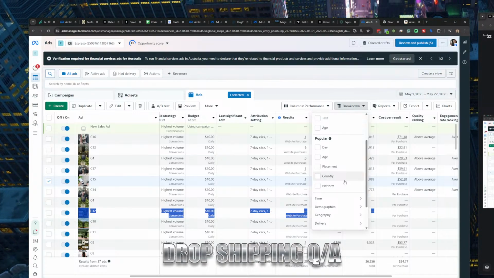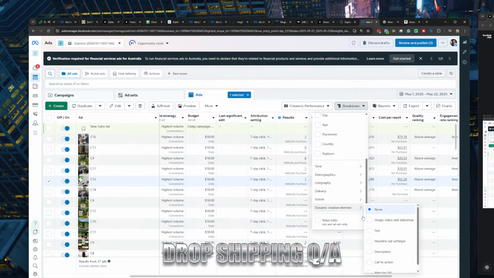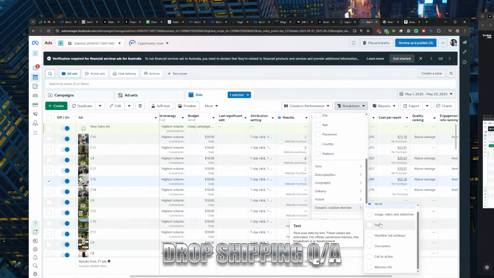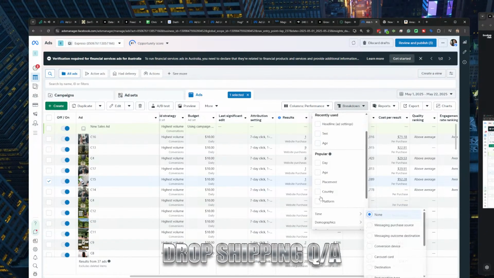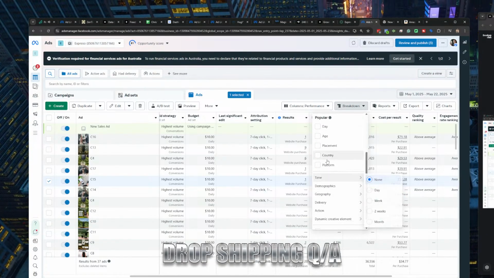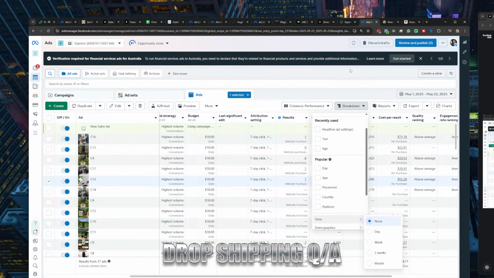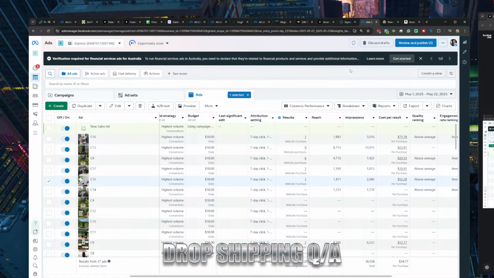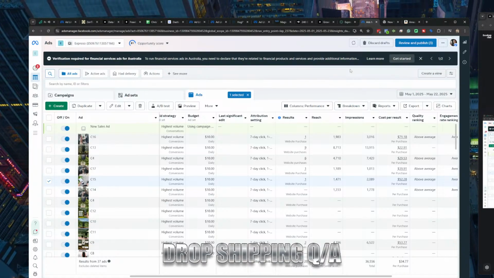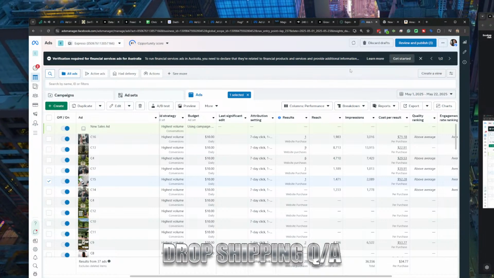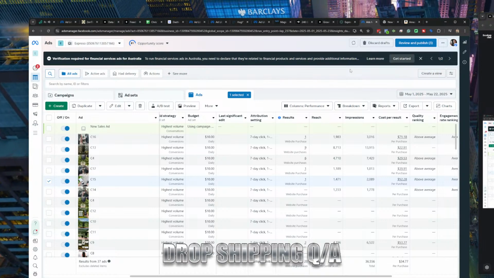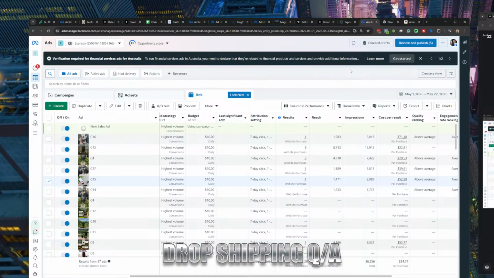Headlines are good to look at. The other things to look at, I mean, you've got your text as well. So these are good things to look at. The age and the gender, I don't usually find that gives me any particular better results personally. Facebook knows what it's doing in that regard. Not in any other regard. Just that one.